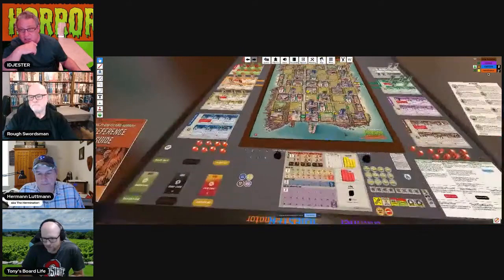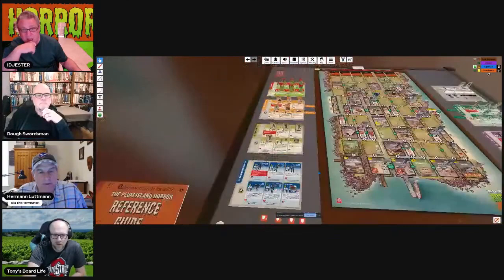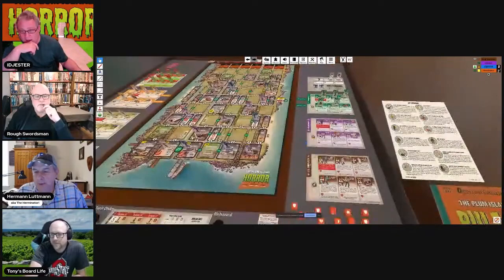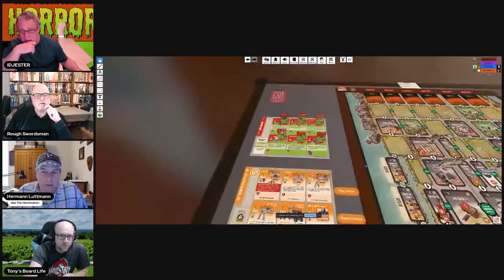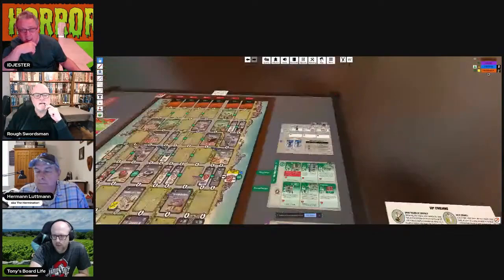So, obviously, we've got a map board and a bunch of factions. The game comes with 6 factions. On the left, the orange, or mustard yellow, and blue. Then on the right side, we've got green, purple, and brown. The stuff on the top left are the mutations, the especially bad horrors. On the top right are the NPC characters, the non-player characters. One of them is in the game already, the Shore Patrol of the Coast Guard, right here. The other two might come in at some point, depending.